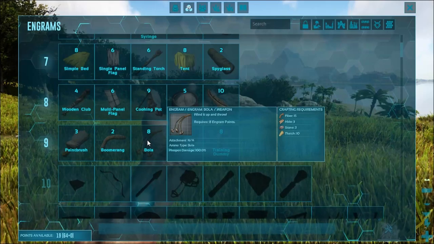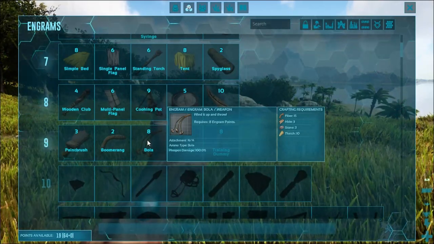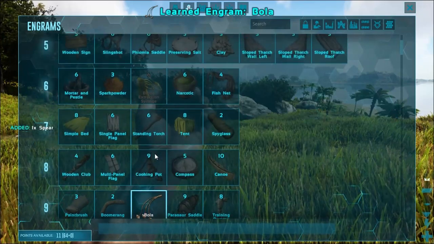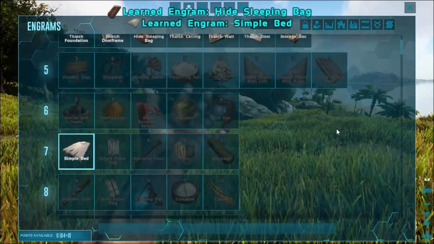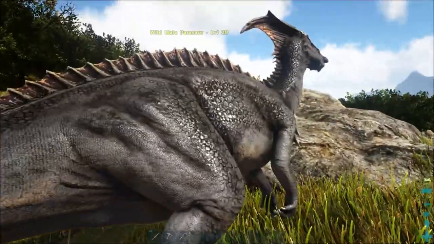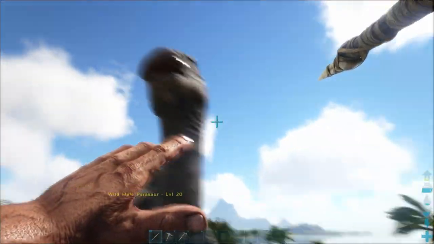Oh yes, we need Ebola. Best anti-raptor tool that's going. And we've seen raptors already, so we're needing those. Probably bed as well, actually. Ooh, that's all my points gone. This guy gives a lot of hide. And I need hide on it. Level 20? Yeah, I could take you on.